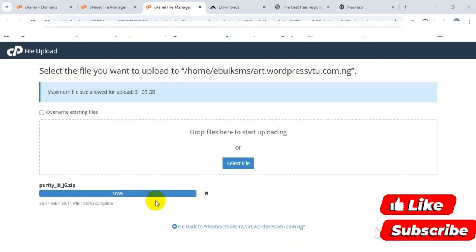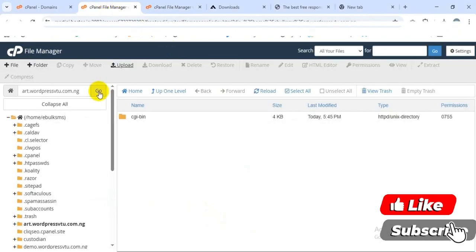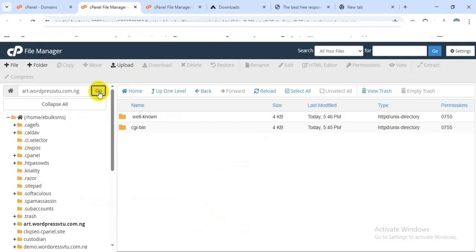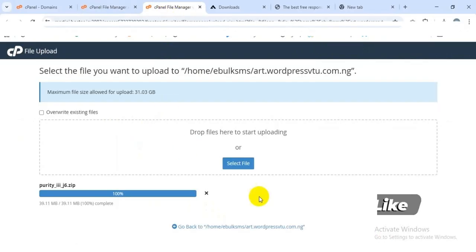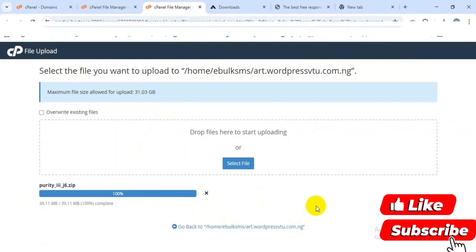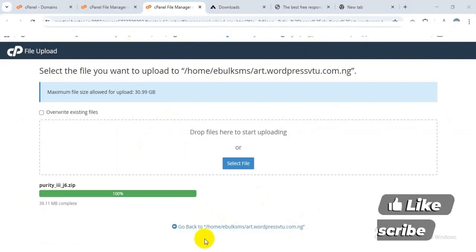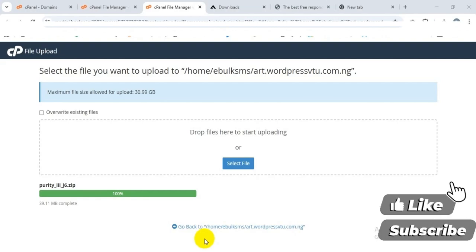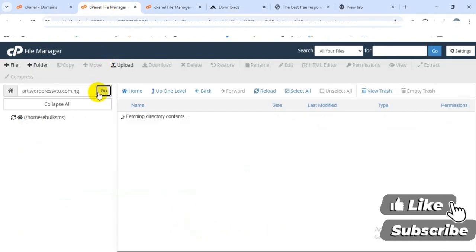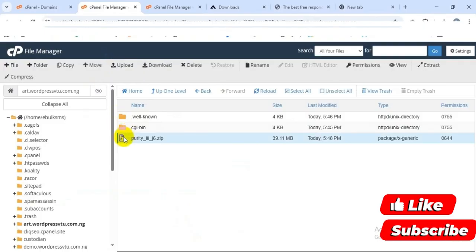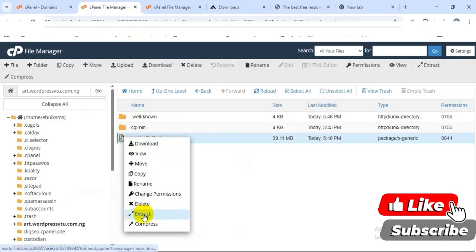Even as it is, if you try to look for it here, it will not be there. It has not turned green, so let's wait a bit. Now it is completed. Let's come here and refresh. Wow, yeah. So let's extract it.